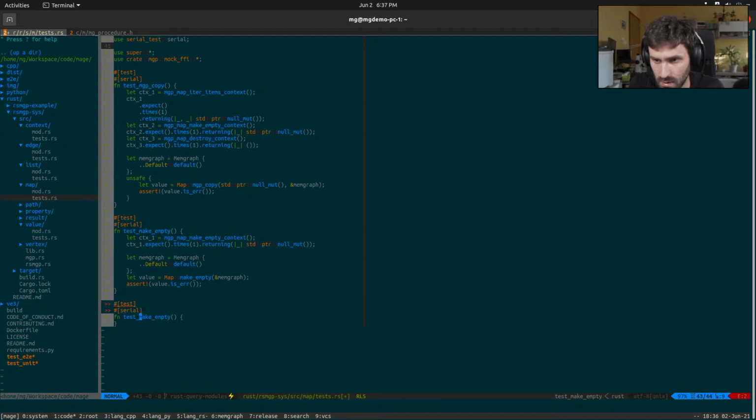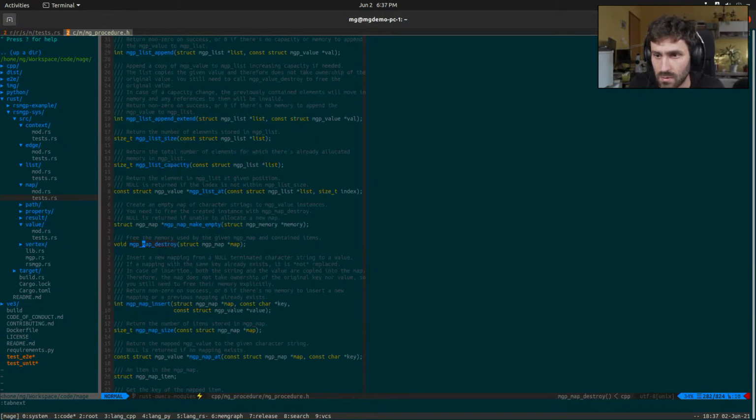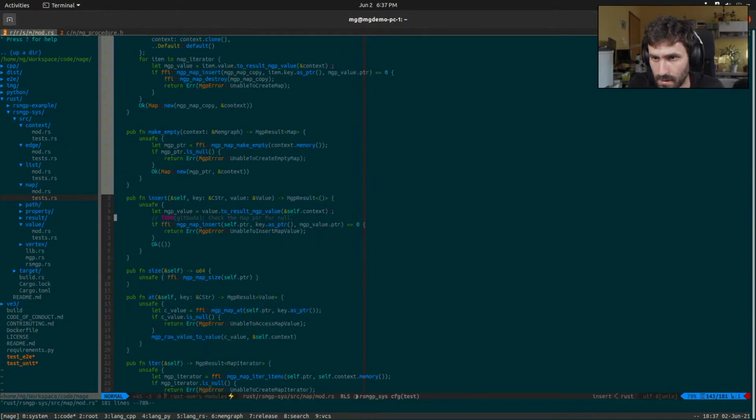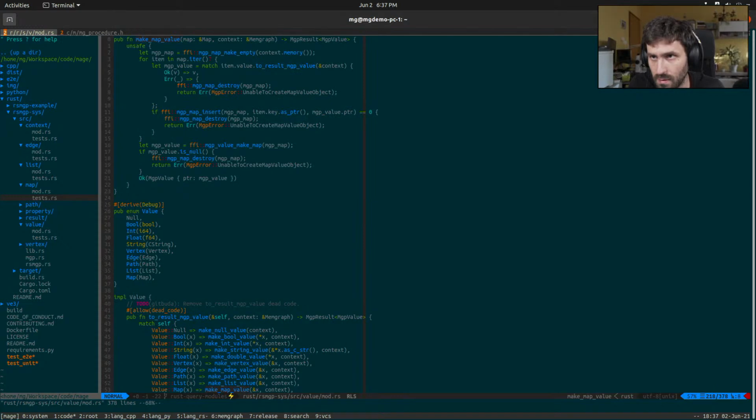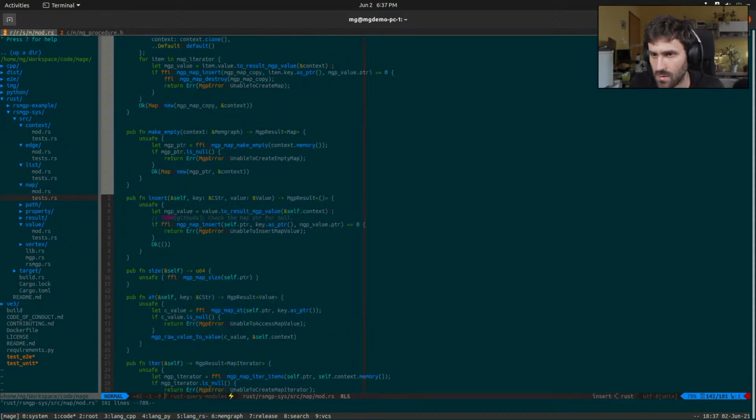So in order to test insert to result mgp value, we call a map make empty. How to actually test this?